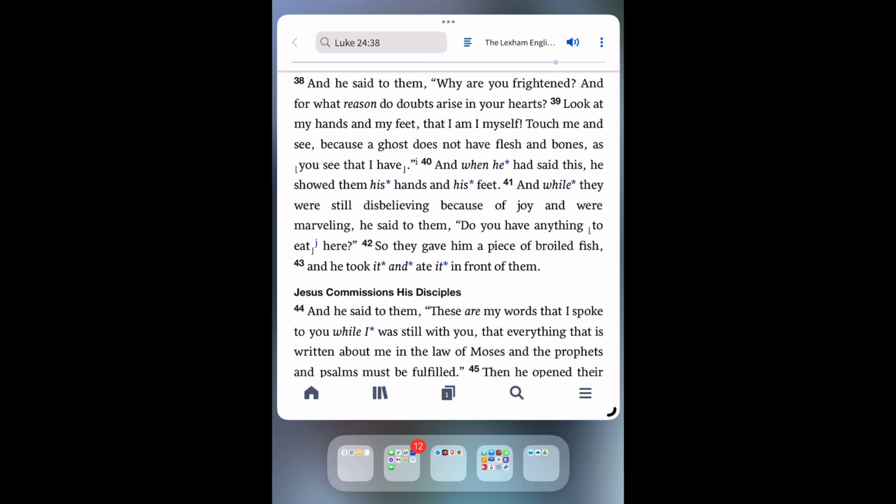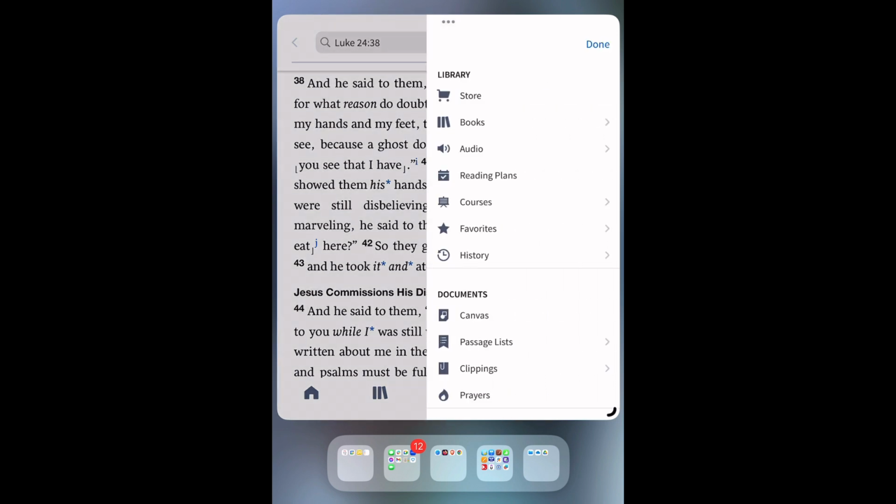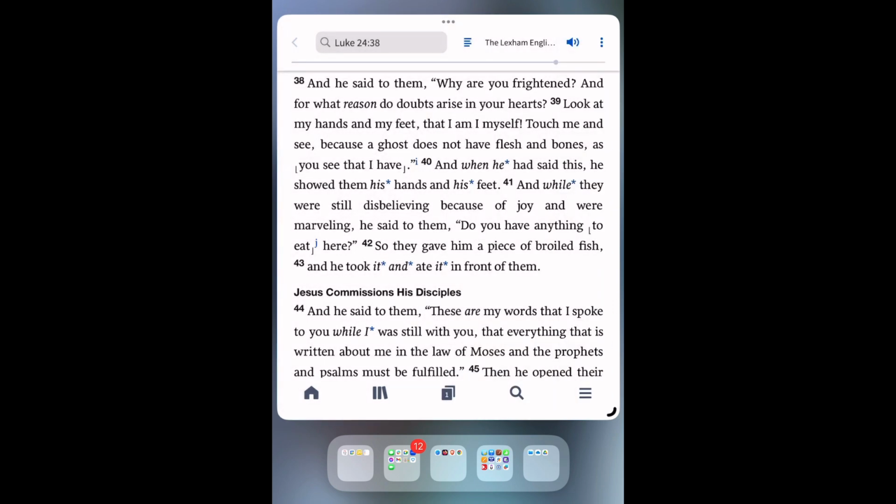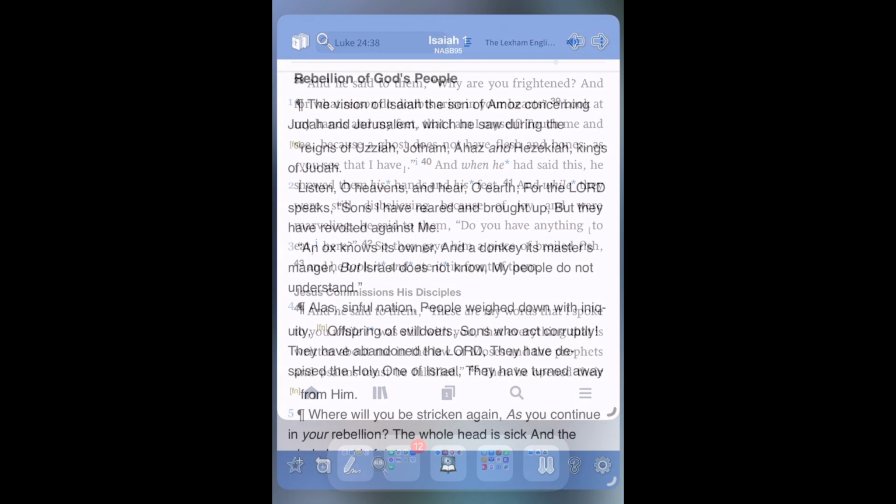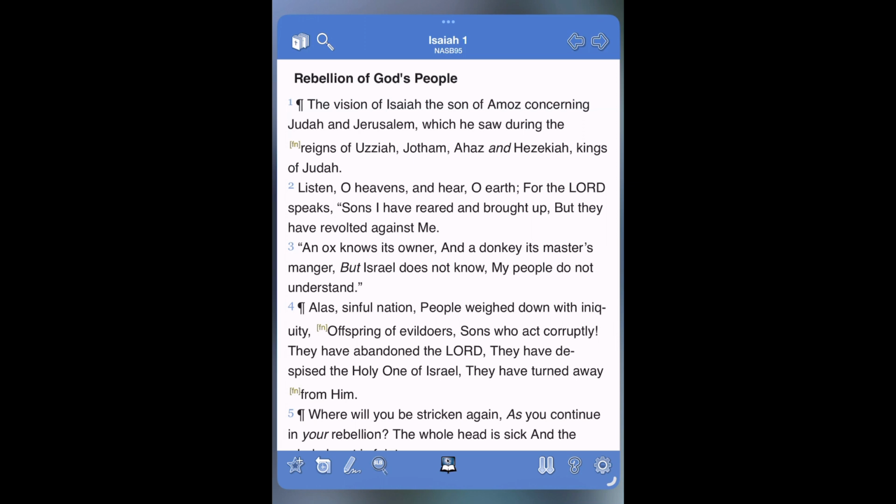Again, of course, it has that concordance just like I showed you with eSword. Over here you can see other options. There is an audio book. There are different courses you can do. So definitely well worth taking a look at, and another good digital tool. So let's go ahead and look at the next tool here, which is the Blue Letter Bible.